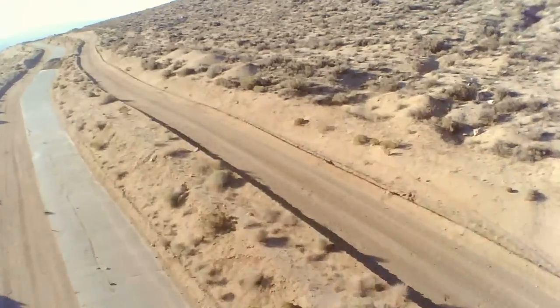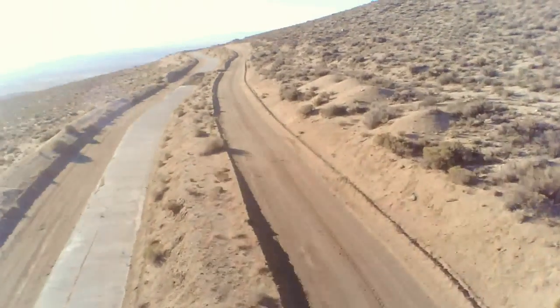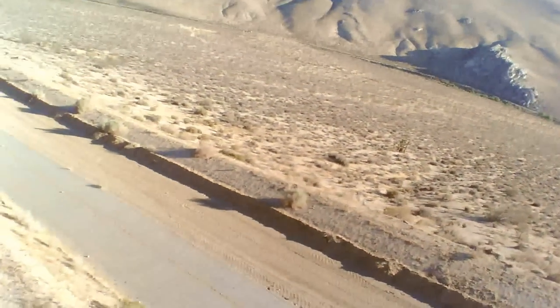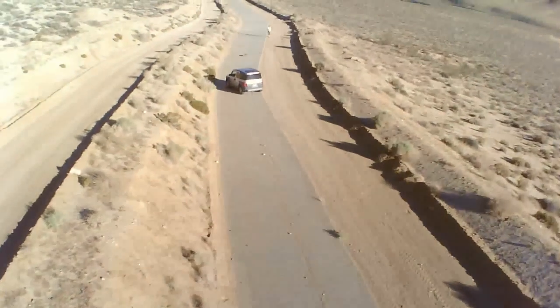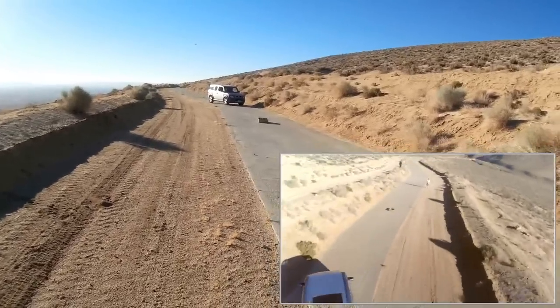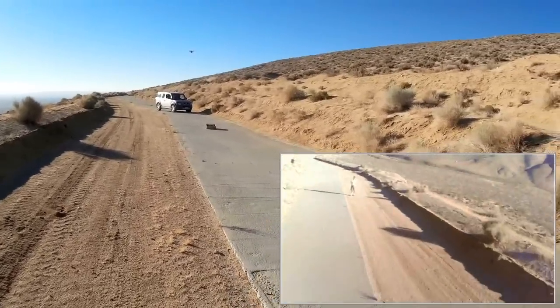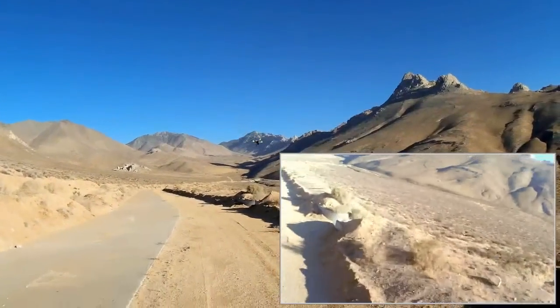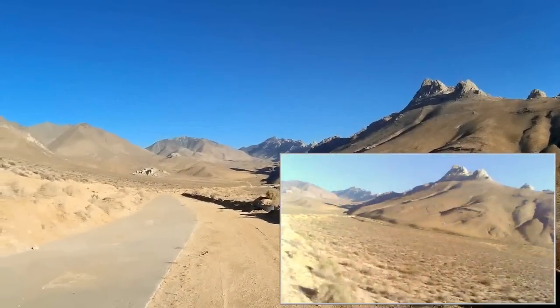Flies well. Flies very good, actually. Still reducing throttle. Coming down lower. I'm trying to get down to about my height. Again, this is beginner rate. It flies very well, very smooth.